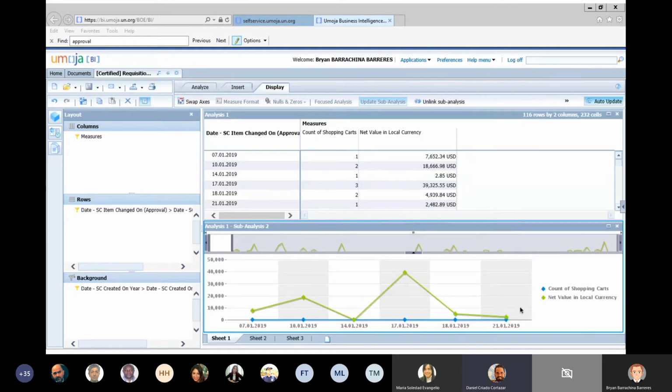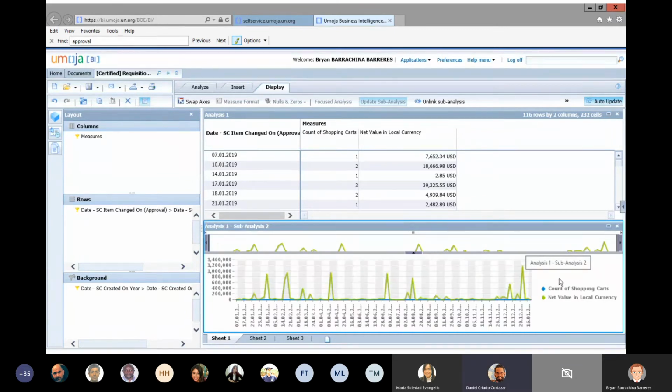So Brian, please, can you take the slider all the way to the right? Thank you. So the system resizes the whole thing. So how do you interpret this information here?